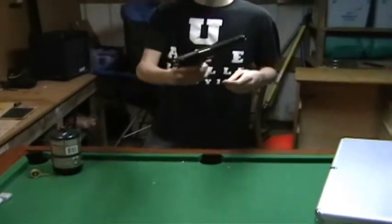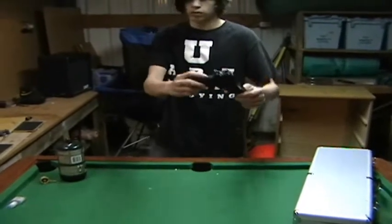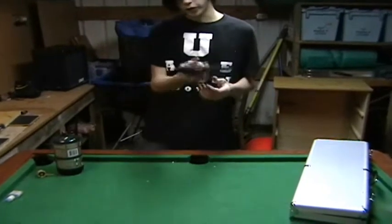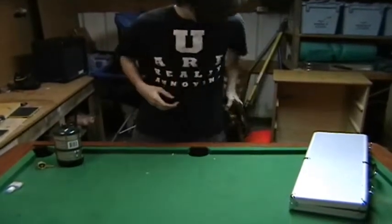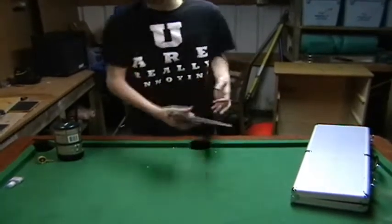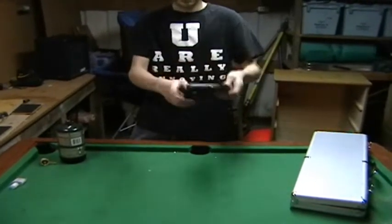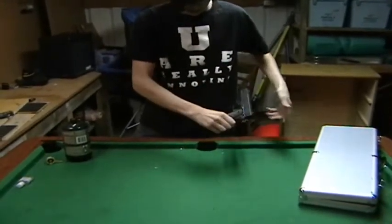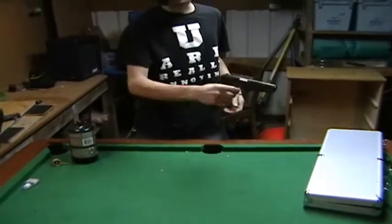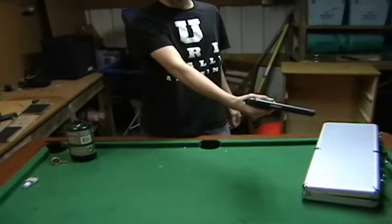The safeties of the gun include a pressure switch safety — you have to be holding the gun in order to activate it. But be careful: if it is in a pocket holster or carrying thing, the strap will sometimes push down on the pressure and you can't actually pull the trigger. Another safety is when the slide has been cocked — you push up on this and the trigger cannot be pulled. To release it, you just simply pop it and the hammer will go.